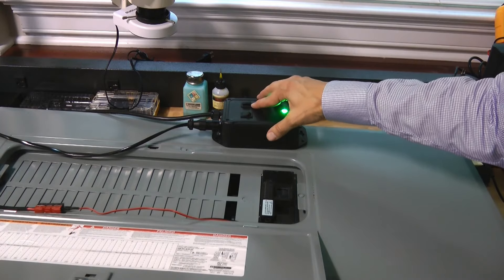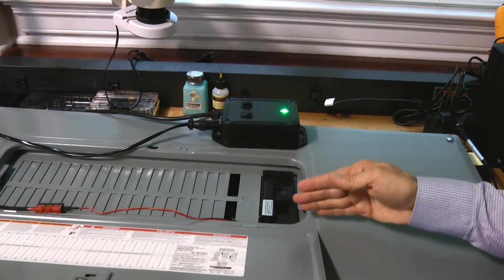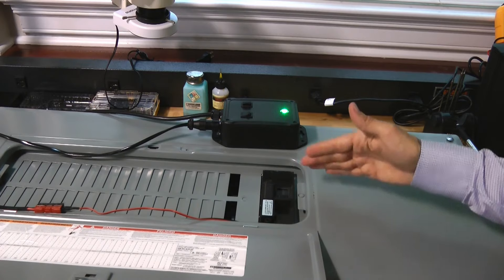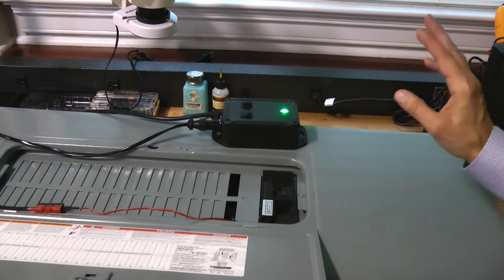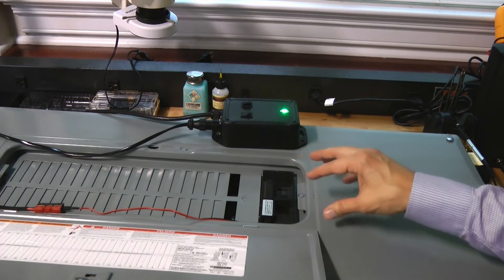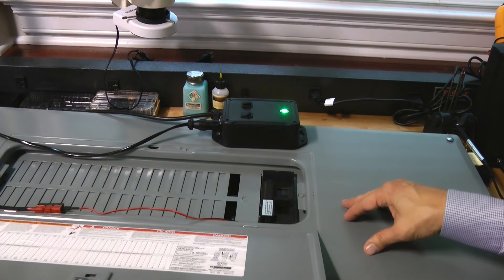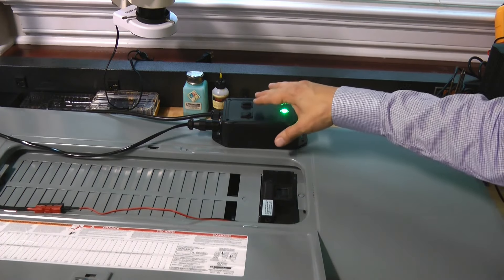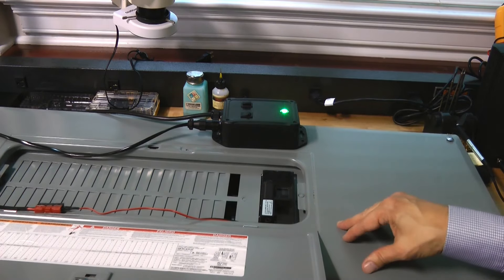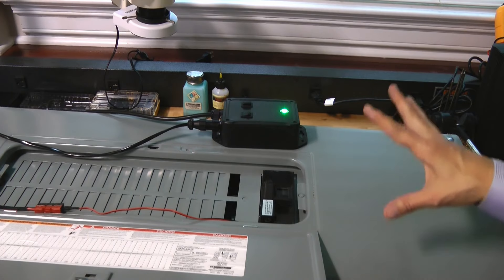So maybe you want to push, or maybe in your case the way the breaker panel is arranged you need to pull. You could change the direction that this thing operates. And then the second button is the manual activation button, which enables you to manually drive this linear actuator without having to have an event occur. This is helpful if you want to properly align your system, make sure everything's working right. When you're first setting it up that's very helpful. Also when you go to do a reset, you really need these buttons to reset the system after you've tripped the breaker.